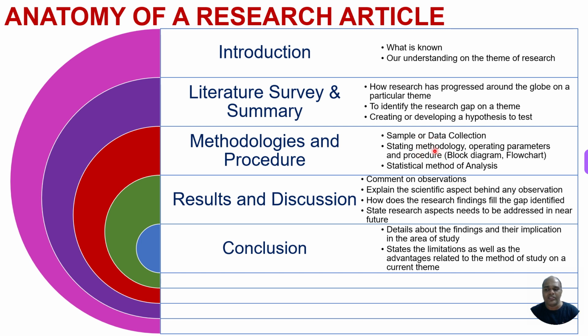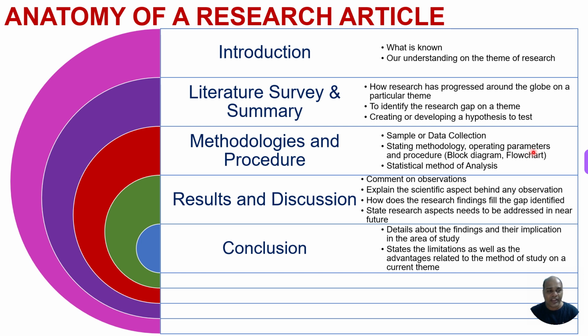So here in methodology we talk about three important factors. One is a block diagram representation. In a block diagram representation, what are all the components required and how they are interconnected with each other. Such things are represented in a block diagram. Then a flowchart representation, which gives the process involved in doing the experimentation with respect to time; we indicate it using a flowchart.